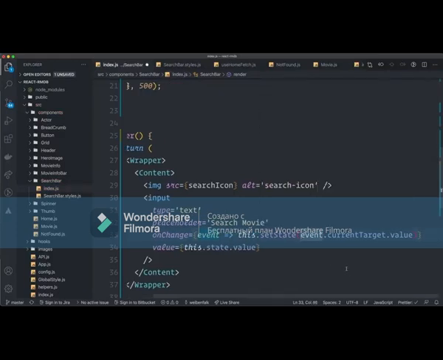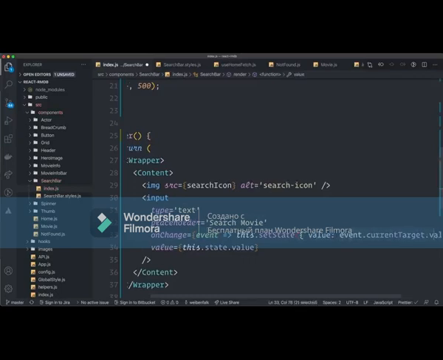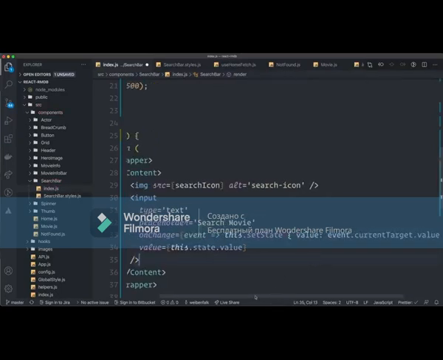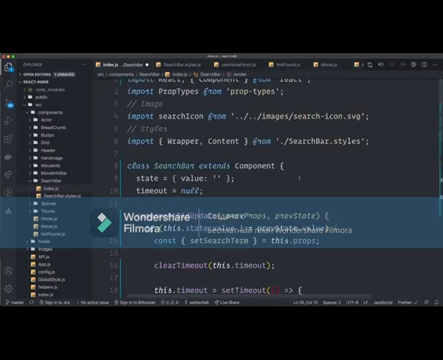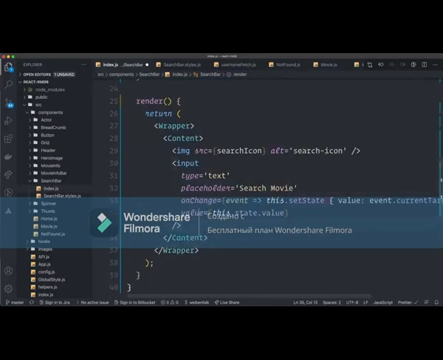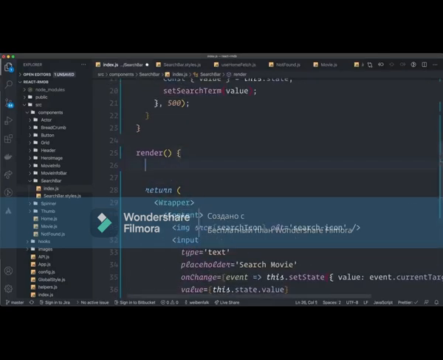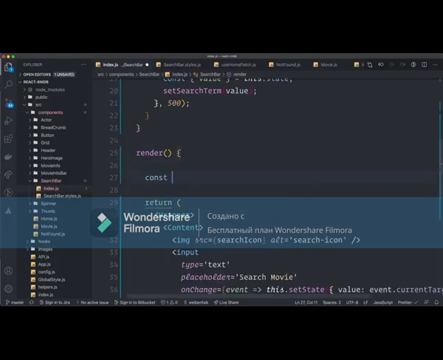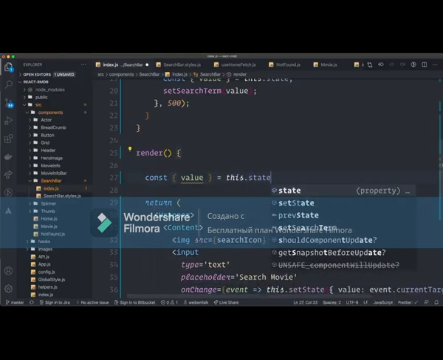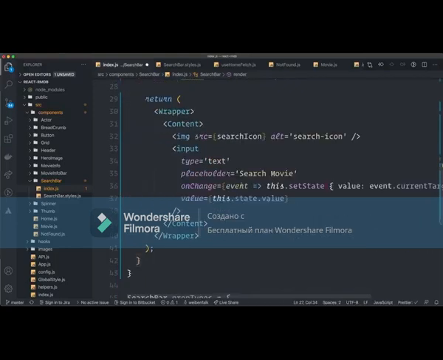And our state will look like this. We have an object like this, and we have a property that's called value. And the value here is going to be the same. And now you can see we don't have any errors in this component, and that's great. If you want, you can also destructure this value out up here, just before the return statement. const value equals this.state, like this. And then we can use the value like this instead.